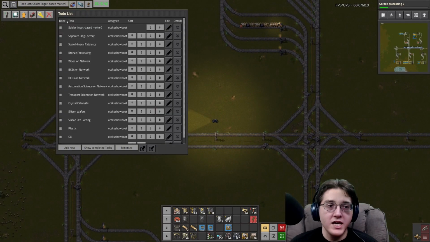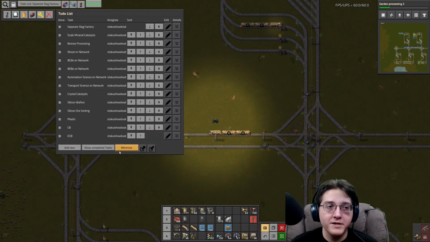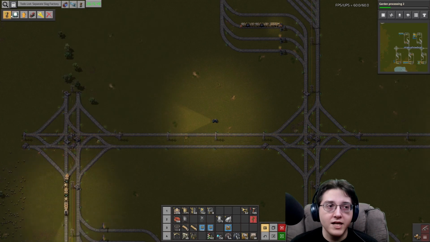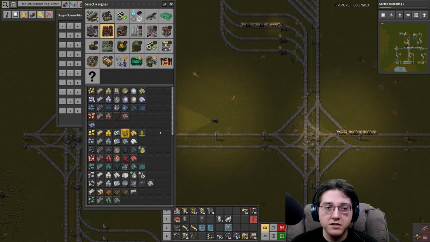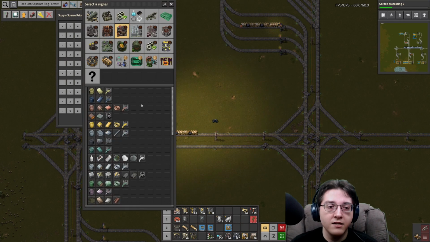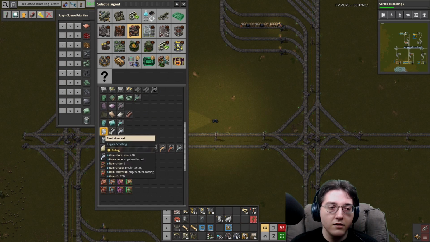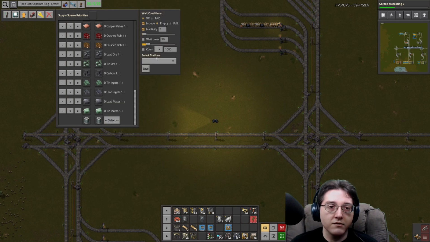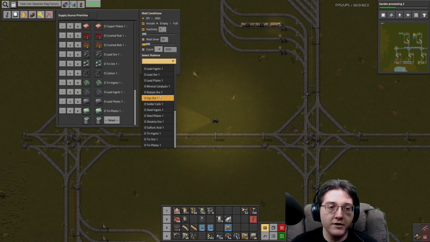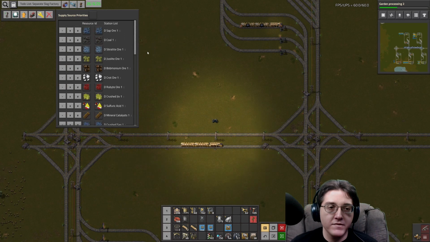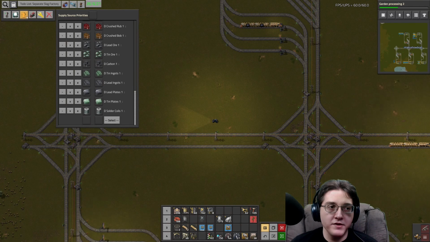So there we go. Ingot-based molten solder. There we go. Into coils. The last thing to make sure that I do is to actually assign that solder coil on the resource station priorities, supply priorities. And we are now done with all of that.